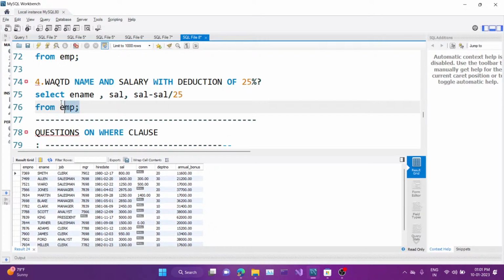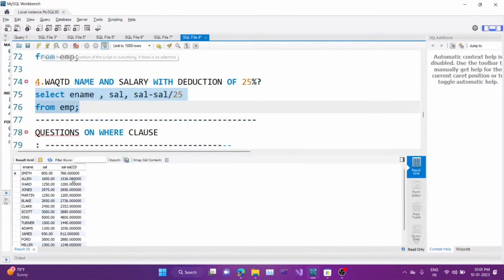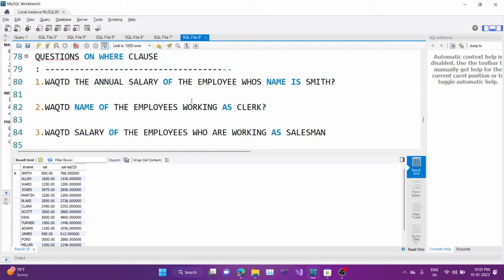Okay, select ename sal, comma sal minus sal divided by 25. Yeah, this will get the salary with the deduction of 25%.